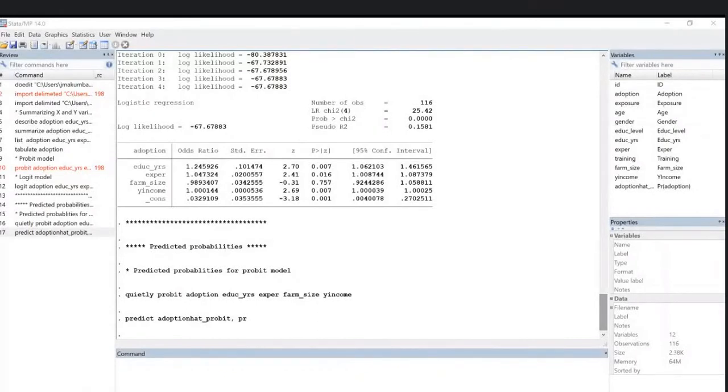I shall summarize the first 5 and the last 5 from the 116. So I want you to see here what is going to happen. Which one? Probit. Yes, let me see if this is probit. Yeah, with probit. So I'm now summarizing. We have a general summarization on the dependent variable, where I will run the adoption heads on probit, and then I will list the adoption heads for items 1 to 5, and then the last 5 items.